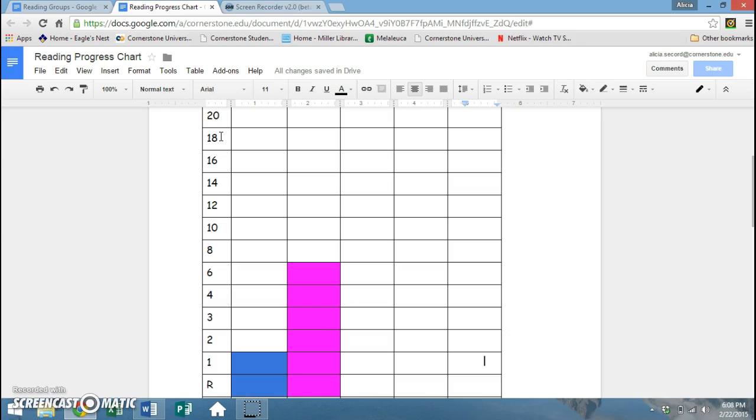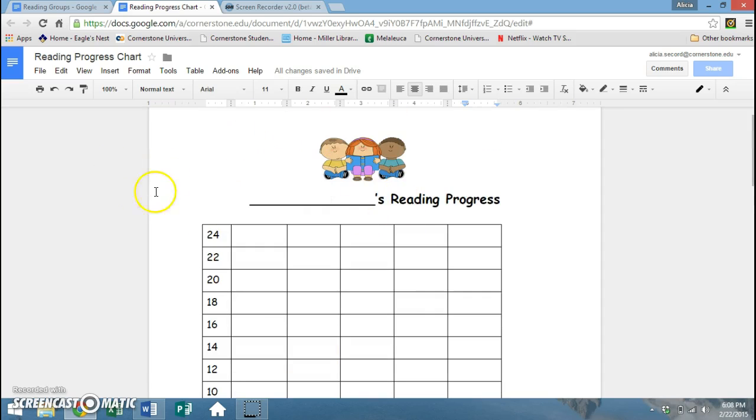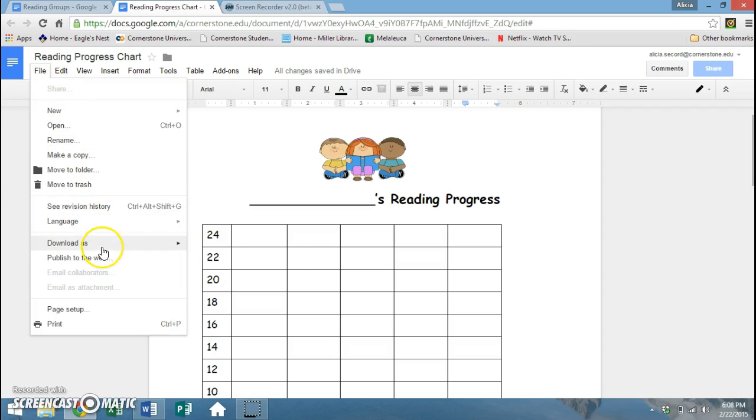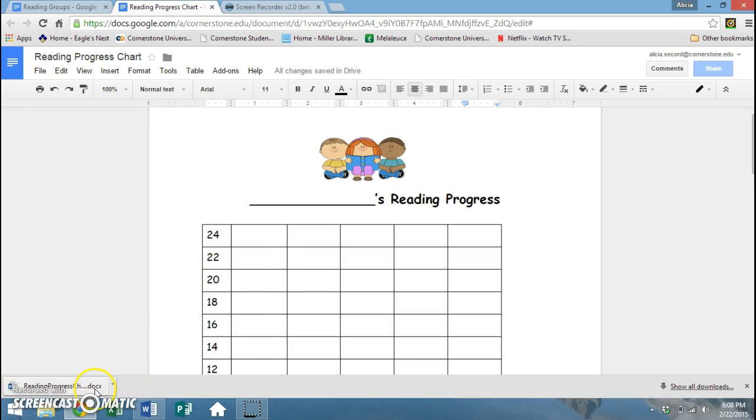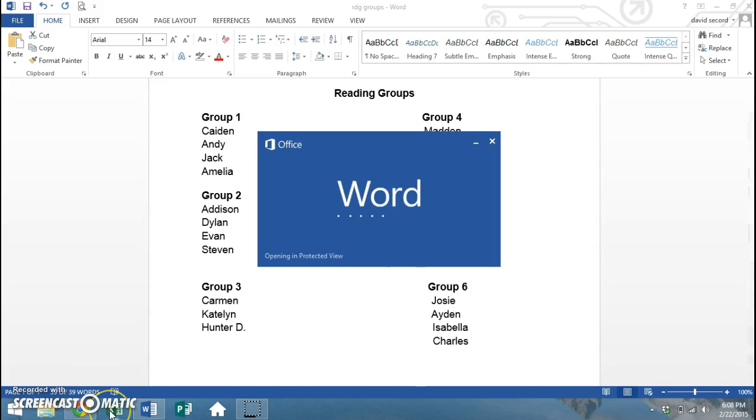The other thing that you can do with Google Docs is that we can start in Google Docs and then save it as a Word document. Let me show you that real quick. So far, this is what I have, and I want to save it as a Word document, so I'm going to go to File. And then what I do is I download as, and it will give you a list of things. The first one's a Microsoft Word. Another one is an open document, a PDF, things like that, a web page. For this one, I want to do a Microsoft Word. So I'll click that, and then you'll wait and see, and you can see it downloaded here at the bottom. So I'll click that too, and as I click that, it's going to open up another Word document.